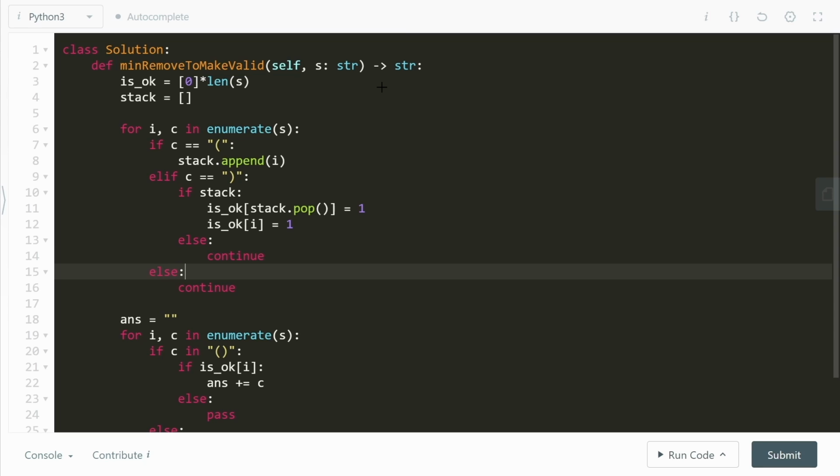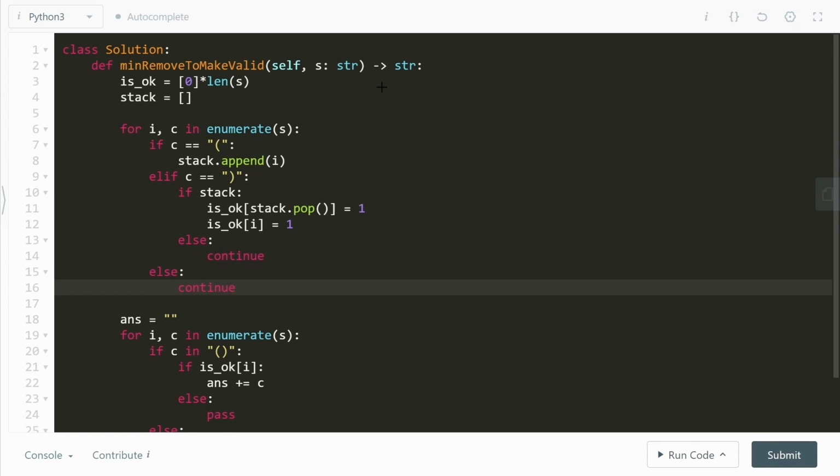Alright, so what's the final else condition? If we get an opening bracket, we append it to the stack. If we get a closing one, we check the stack for emptiness or not and figure out what to resolve. But there's a final condition which says, if you have English letters, well, go ahead and also continue because we don't want to mess with any lowercase English letters. What we are only going to mess with are the indices of the parentheses.